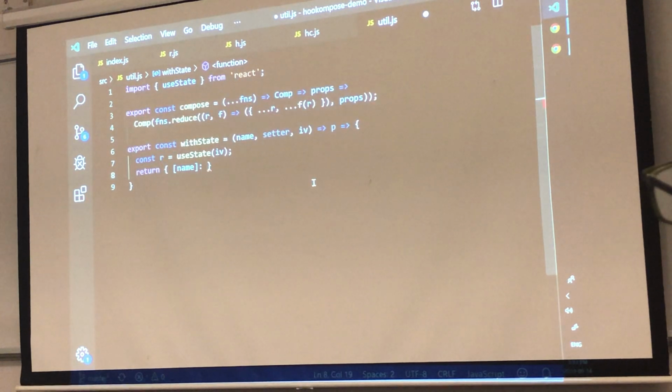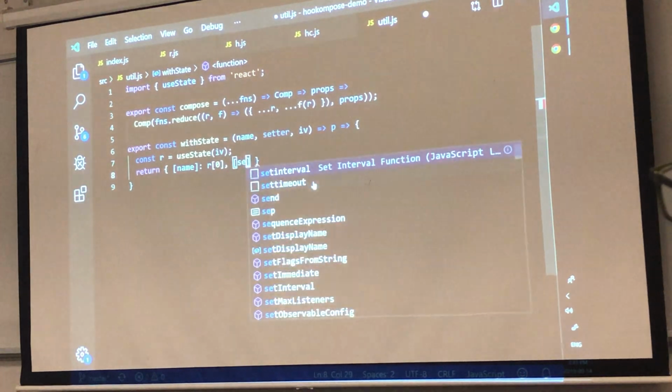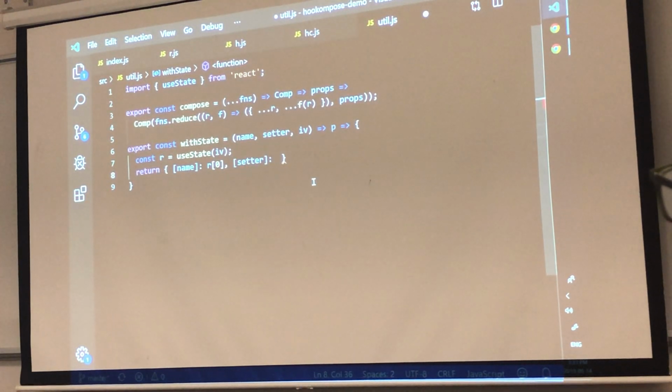The first item is the value of the state, and the second item in that array is the setter function. So that's it. That's our helper function for use state.